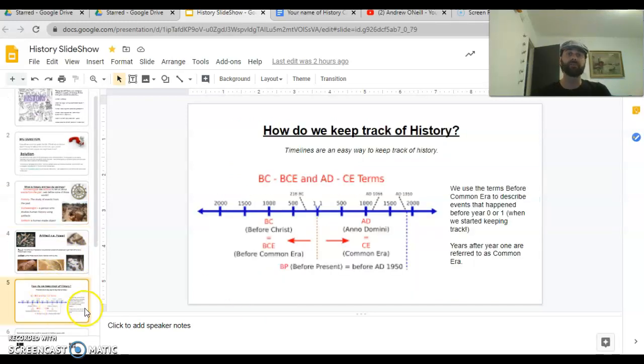So this is going to be the most confusing thing we talk about today. Some of us have seen it, some of us might not have, but the best way to keep track of history is by using a timeline. Timelines have a couple of parts that we have to learn how to use, but timelines are like number lines. They're a line. They're not always perfectly in the middle, right? And we'll explain that in a minute, but somewhere we're going to have year one or year zero.